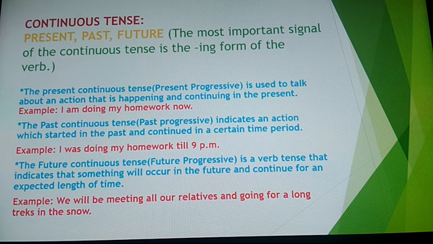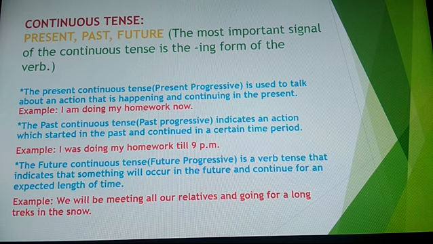So all these actions are not done. Okay, so we will be meeting our relatives. They will be meeting their relatives when? Okay, and going for long treks in the snow. So afterwards, not now. We will be meeting means, okay, they haven't met. Okay, they are going to meet their relatives and they will go for a long trek in the snow after some time. Okay, expected length of time. Got it?